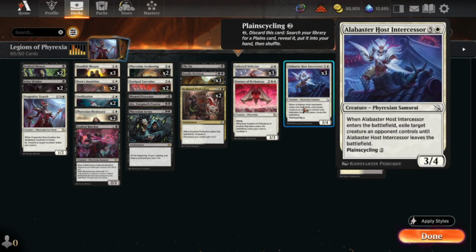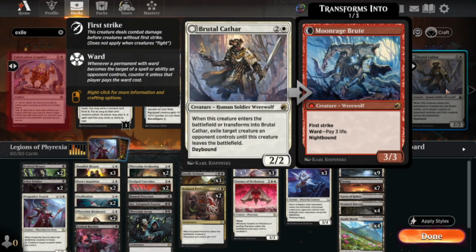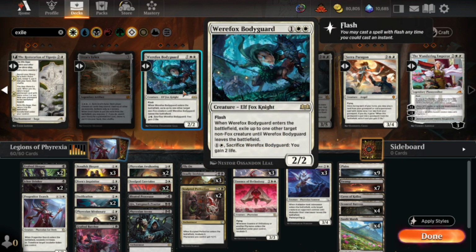You can make it more control-y by putting in more of these O-ring effects, exile until it leaves the battlefield. There's plenty of cards that can do that. Brutal Cathar is a very good white exile effect. It doesn't quite go with the Phyrexians, but it is still that exile effect on a creature. Werefox Bodyguard has that same effect out of the Eldraine set. Once again, not a Phyrexian, but you can use him to actually exile one of your own creatures in response to opponent removal or board wipe.